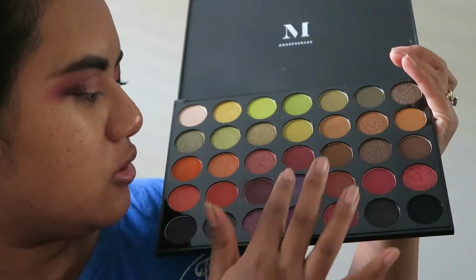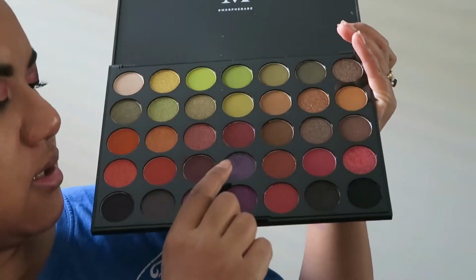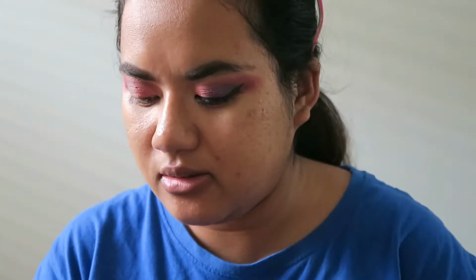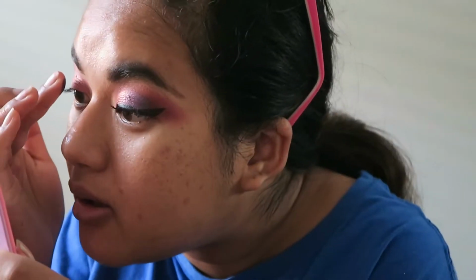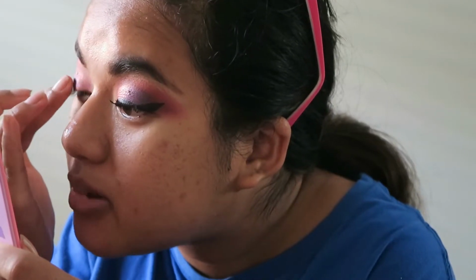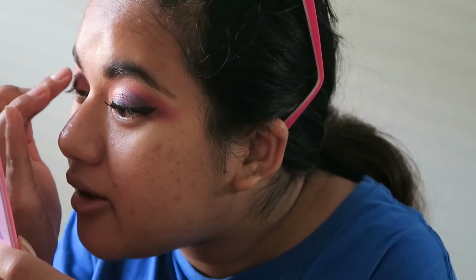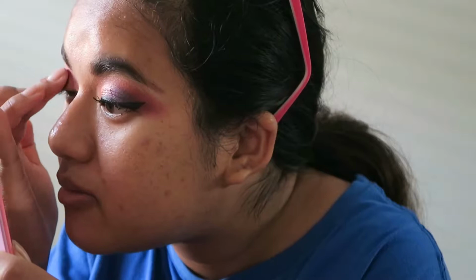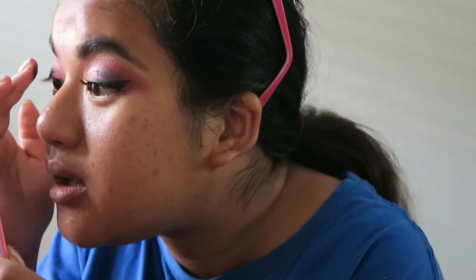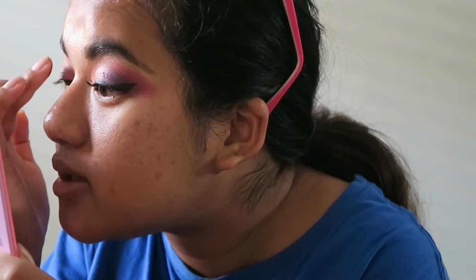I'm going to be using this purple shade up here, the top one. I really liked using that in the middle of my eyelid. Ouch, just squished my skin. And then I used my finger for that part because I felt like I didn't really have the right brush to apply that. Plus, I find that the colours show up a lot better with my finger anyway, so that's where I'm coming from with this.